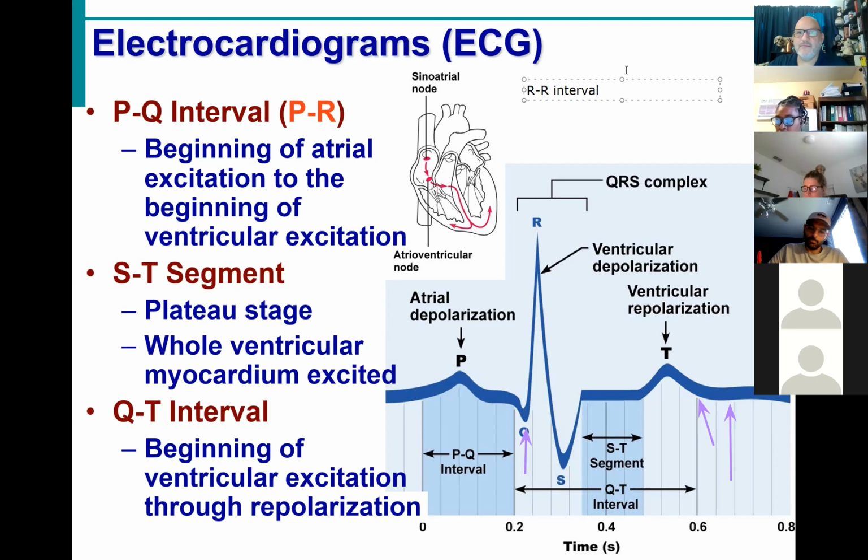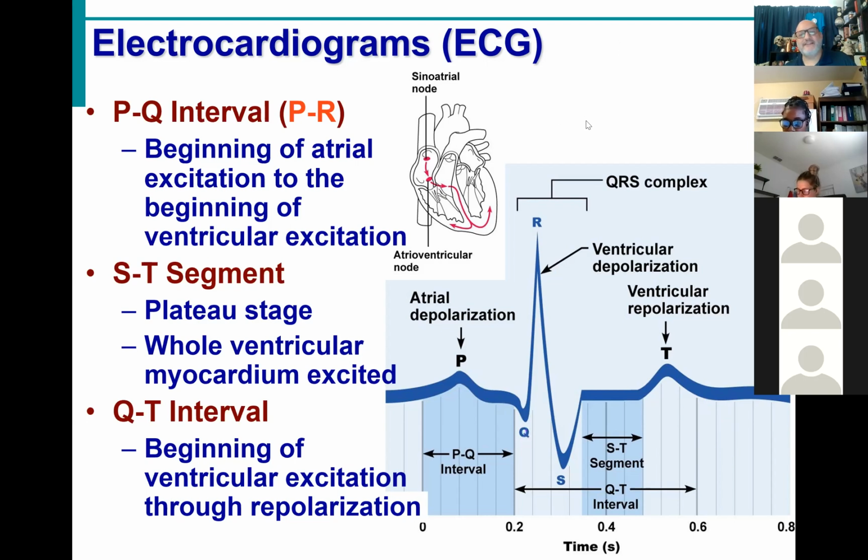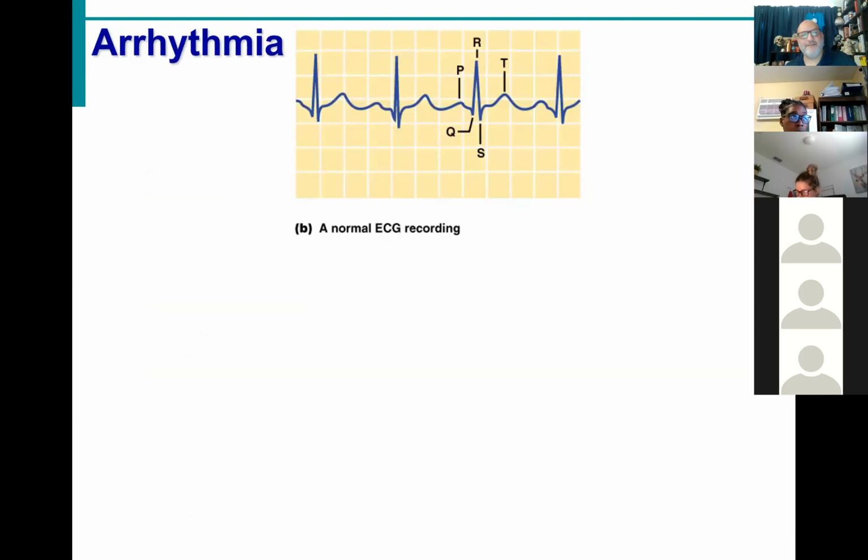Would it also be easier, or would you have more of a correct reading because there's a bigger difference? It would be easier to read versus going from the peak of P to the peak of the second P, or from the peak of Q to the peak of the other Q, it's a lot more subjective. Absolutely. Because R is such a large deflection, it is a lot easier to find the top of it because it's so big and so rapid. So yeah, you can probably be a little bit more precise in your measurement that way as well. Sure. But again, don't devalue the fact that something is easier. Easier is not necessarily a bad thing.